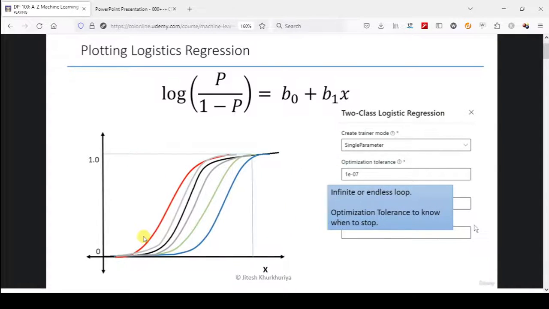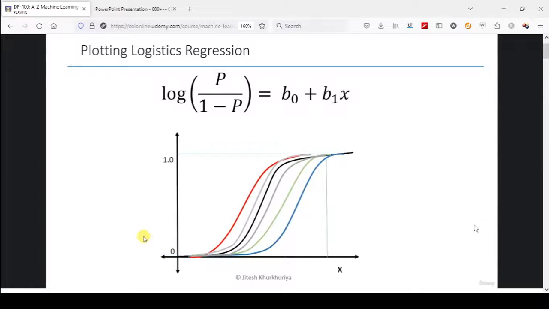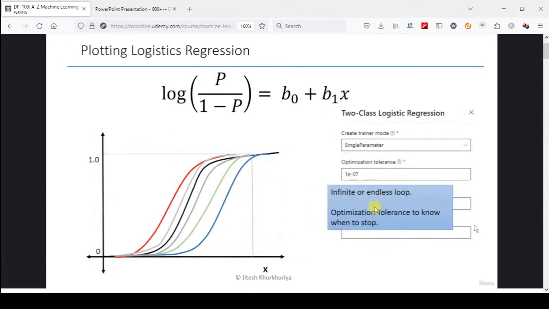Then in the second iteration, we may get a curve like this. And we then go on and try to minimize the errors, and our curve will start converging to the best possible result. But that creates another problem of when do we stop iterating? Because it will never reach an absolute minimum value. So what we do is we provide a threshold called optimization threshold. And this threshold tells the model to stop when these curves are not optimizing beyond a particular value. Okay, and that value is the optimization tolerance. I hope it explains this particular parameter.